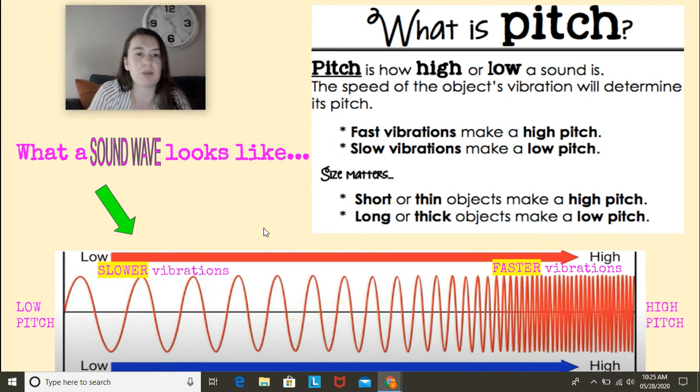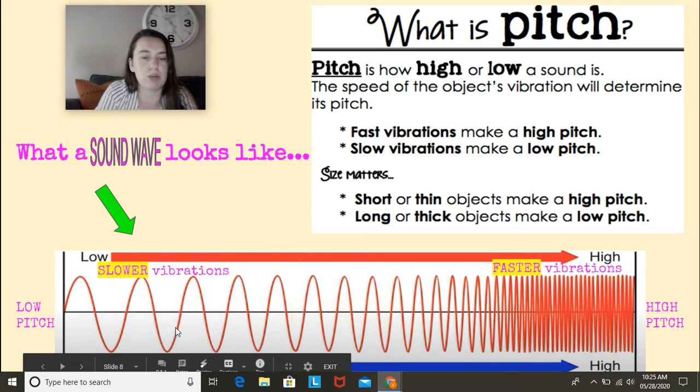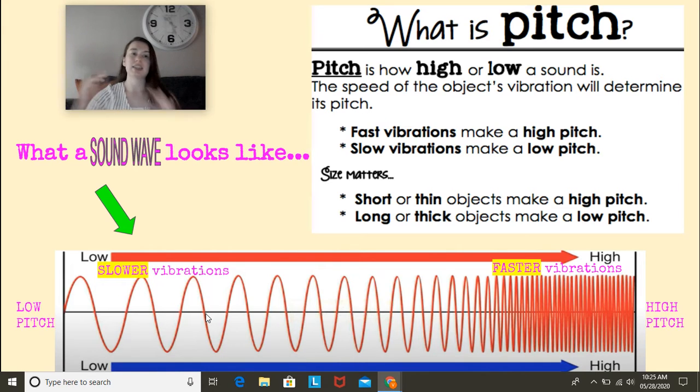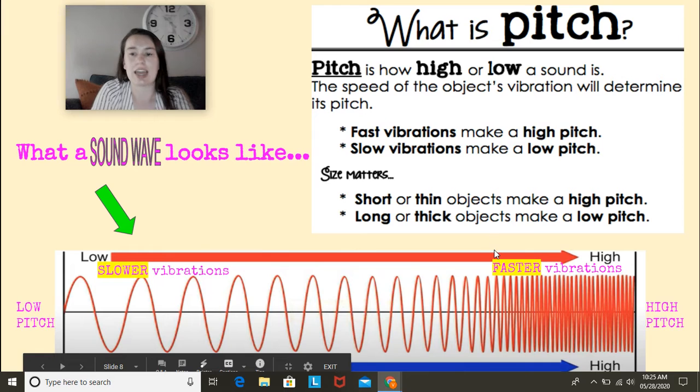So here's what the vibrations look like. And remember that we can't see these with our own eyes, but this is the sound waves. So here is the slower vibration. This is the low pitch. This is what the sound waves from a drum would look like. And remember, when the sound waves go out, we learned this last week, it doesn't just go out in one direction. Sound waves go out in all directions. So as I'm speaking, the sound waves are all around me if you could see them. So low pitch has the slower vibrations, and faster vibrations are for the high pitch. That's really cool to see.